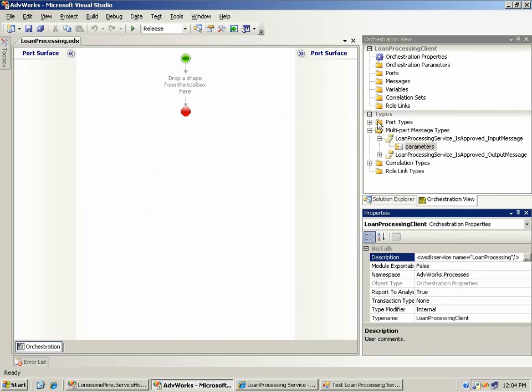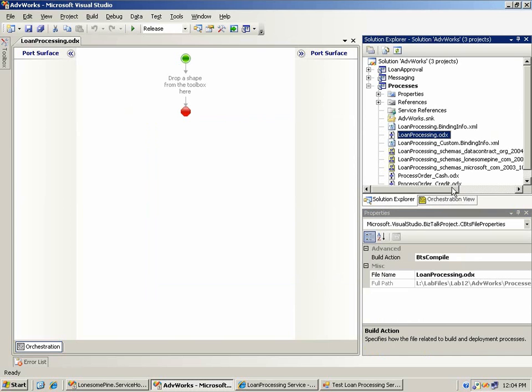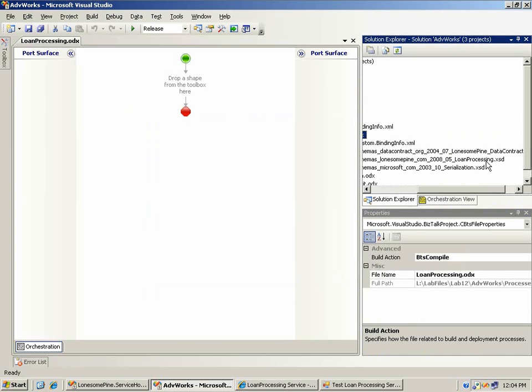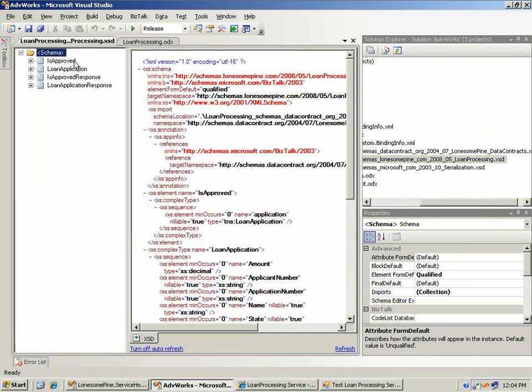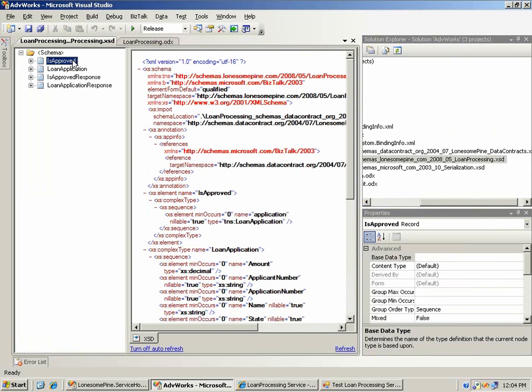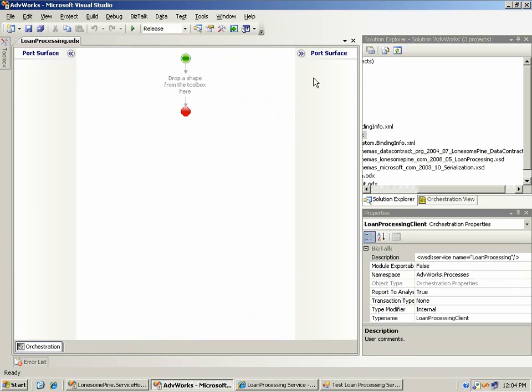Now, if we go back to Solution Explorer and take a look at that actual schema, we can see it has multiple root nodes, and the message part is based on the isApproved node. From here, our orchestration development process is just BizTalk as usual.